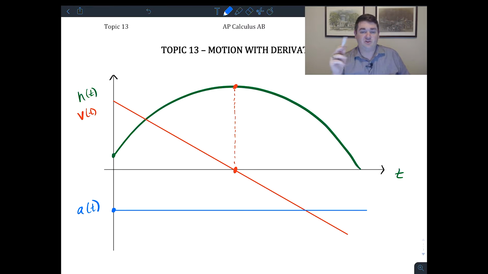The derivative of a quadratic is linear. The derivative of a linear is a constant. Turns out that relationship exists between position, velocity, and acceleration. Each is the derivative of the one that comes before. The derivative of position is velocity. The derivative of velocity is acceleration. The derivative of acceleration, that's a thing. The rate of change of acceleration is called the jerk. Not that that matters for this class.